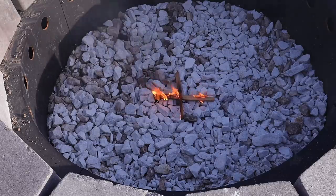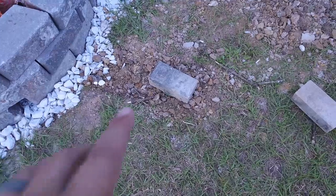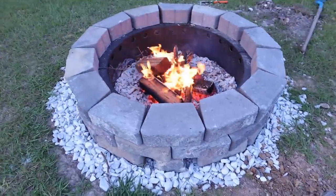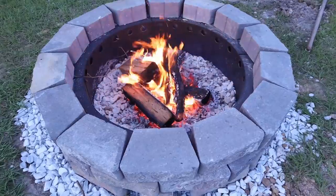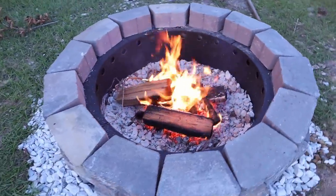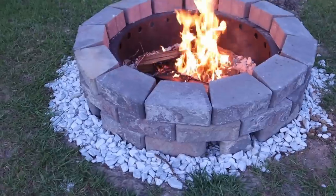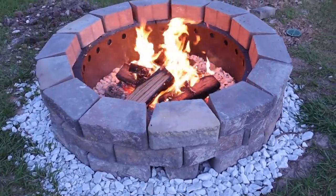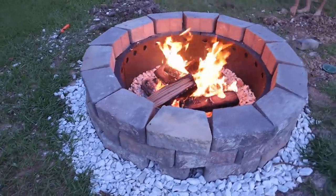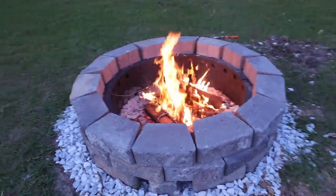Now all that's left is to have a fire. Currently I've got a paver over the air intake so no air is getting to the bottom of the fire — this is the fire I've got going now. Our hope is that once we remove the paver from the intake, it's going to make the fire a whole lot bigger. The fire is definitely reacting to the oxygen coming up and feeding it from the bottom. The flames are a whole lot bigger, dancing around a bit because it is pretty windy. There isn't a whole lot of smoke. It's going to heat up that ring a lot hotter, which will increase the ability to cut down on smoke.